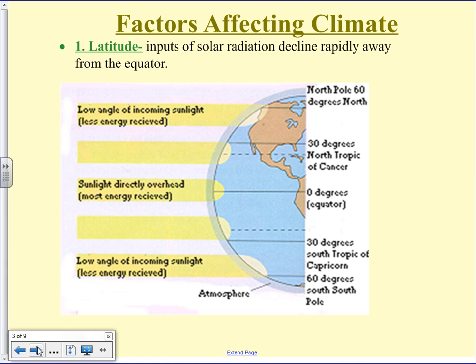Latitude is the number one factor affecting your climate, because it affects how much energy is received by that area. The further you are from the equator, the less intense the sun's radiation is. That's why if you go down to Mexico over Christmas, you're going to come back looking like a sun-bleached lizard, and the rest of us will all be pasty white. When you go down to the equator, the reason you tan so much better is because the sun is directly overhead, and so its rays are very intense. They land on an area that's only this big here.